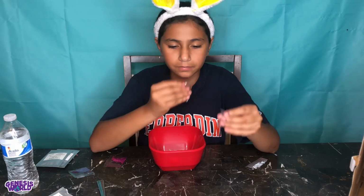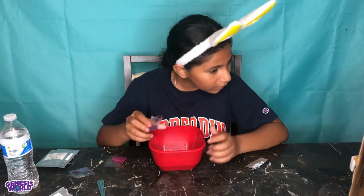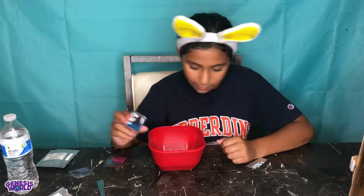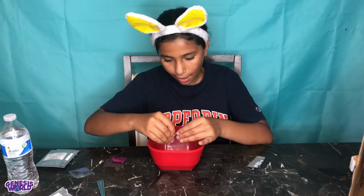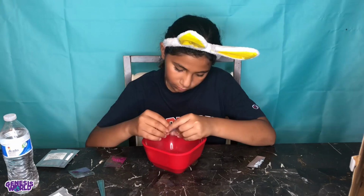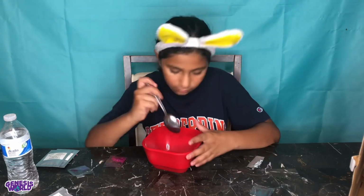I opened it. So then it says add glitter and mix. Okay, so let's add this in. I feel like we needed a smaller bowl. Okay, then it says mix.